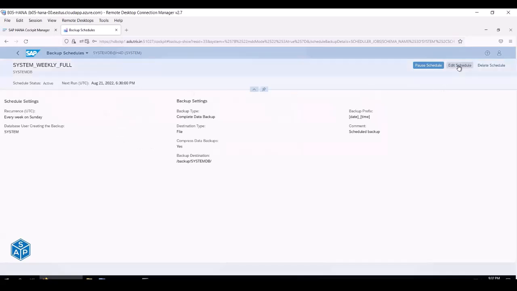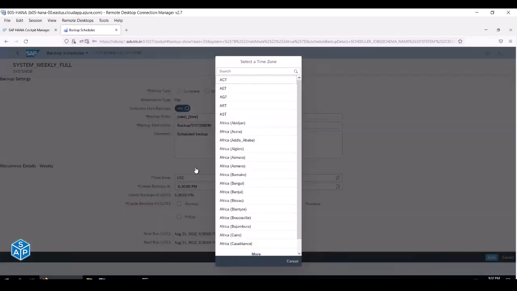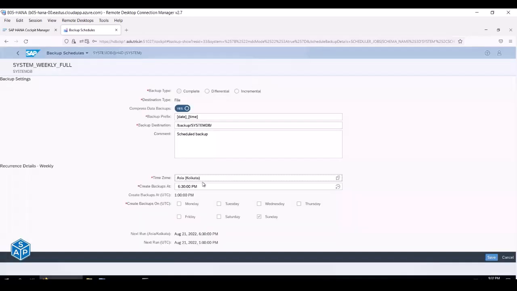Okay, edit schedule. Actually, it's taking the time zone UTC. That's right. No, but I selected Kolkata here. If you remember, I selected Kolkata, but again, I think there's a bug in it. I selected Kolkata, but again it selected UTC only. I have tried again, now I think it should be okay. So this is Kolkata. This is the backup at, let me select it as 12.